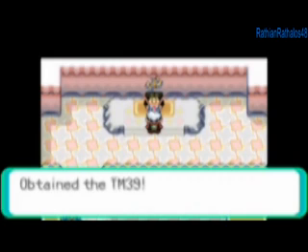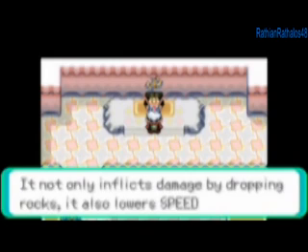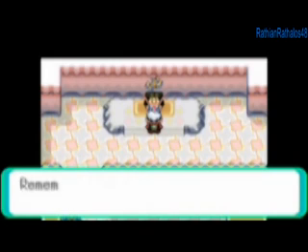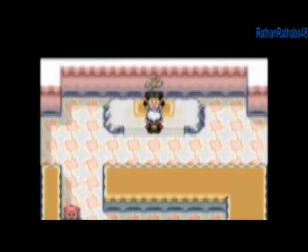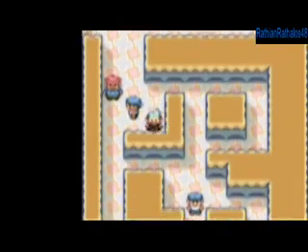Now she'll give you TM39, which is Rock Tomb. And TMs only can be used once. They're not like HMs where they have unlimited. TMs you can only use once.